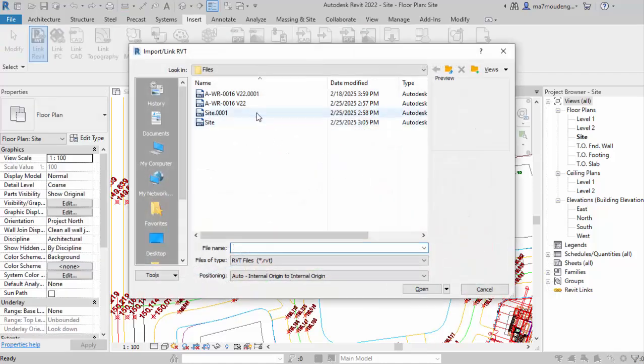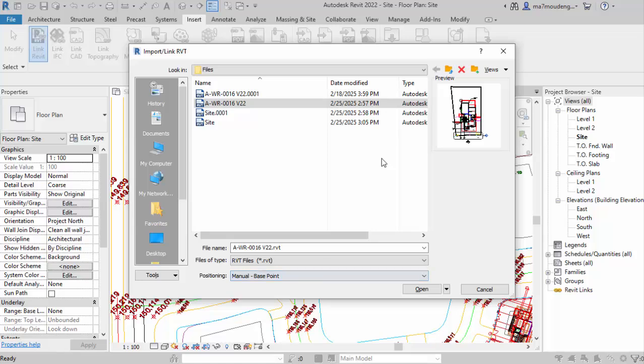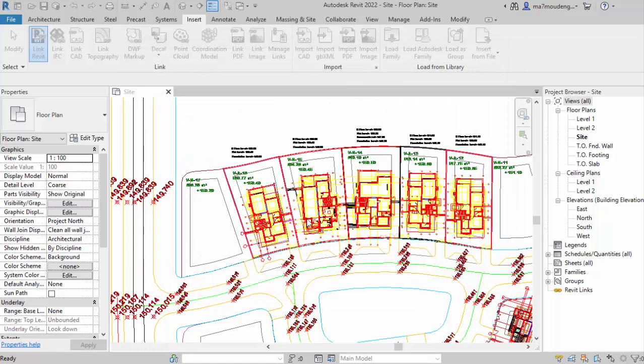So Link Revit, and I will choose my building here. And you ask yourself how I should link this file. This file can be linked in any way. It doesn't matter as long as you can hold it from the right place. So I'll just keep it manual and I will hold it from the internal origin or from the base point. They are the same, okay? And I will click OK.